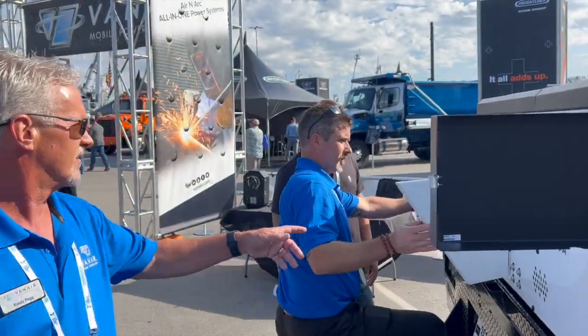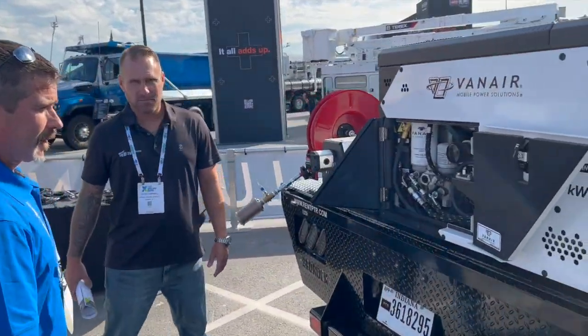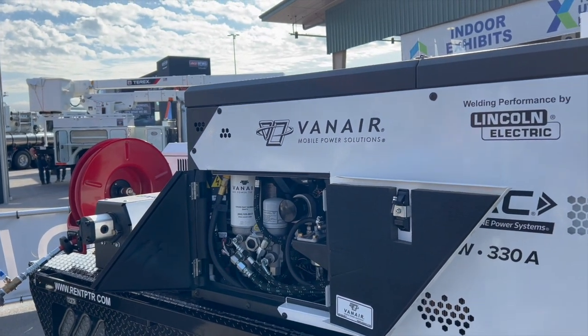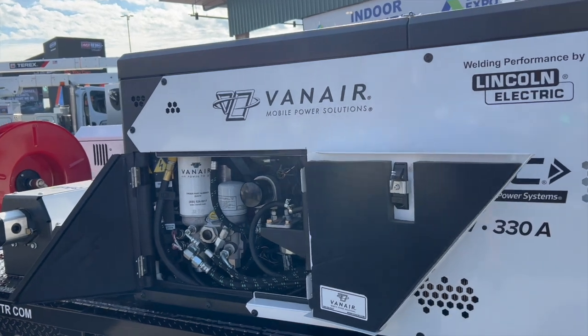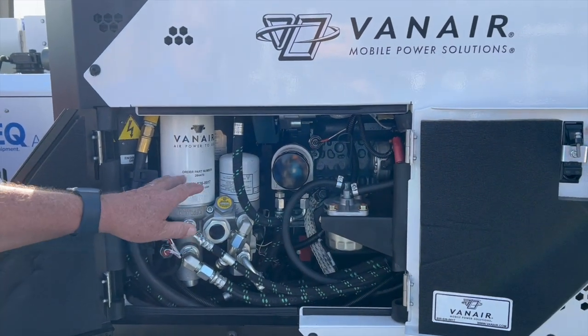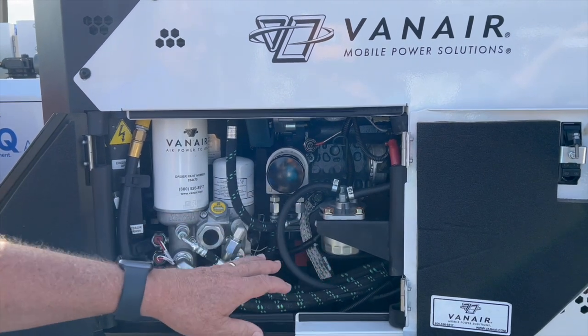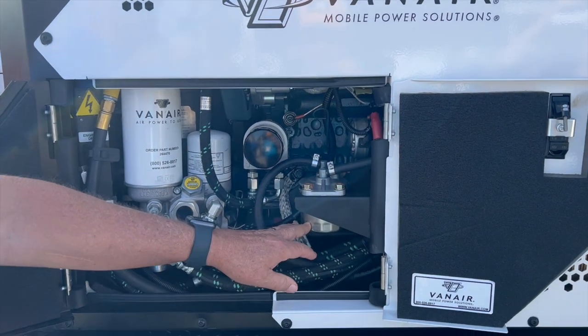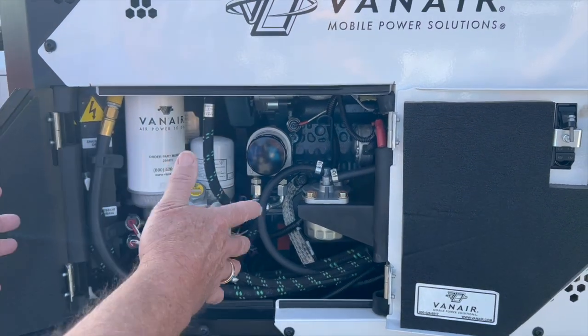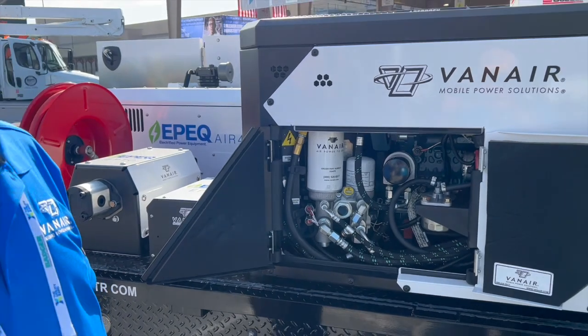And then where John has this open here, right, is we're really happy with how we end up with the service side of this. So when it comes to maintaining this machine, you've got an engine oil drain, you've got a compressor oil drain, and then as you can see, all of your filters are all right here. Okay, so when it comes to maintenance of the equipment, it doesn't get any simpler than a single access point right there. Right?